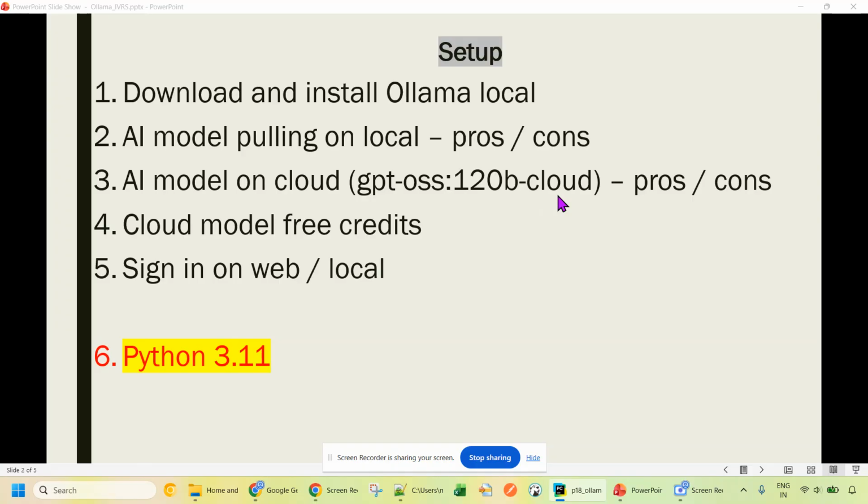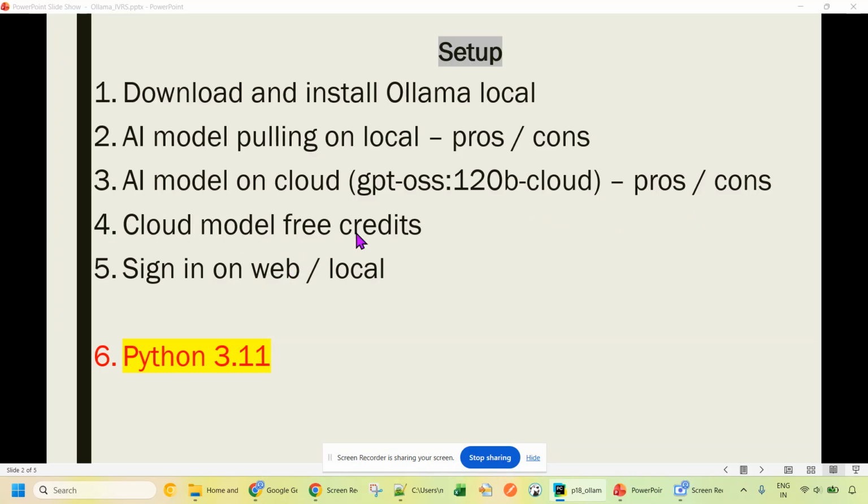But if I want to use a cloud-based model, I will use the Ollama-based cloud model, and it is considerably free for a lot of reasons. So I'm going for the cloud-based model, but you can use the local one. Of course, if you use a local one, then you have to have a powerful CPU and memory and those kinds of things. So there are pros and cons if you are using cloud-based models. It is up to you.